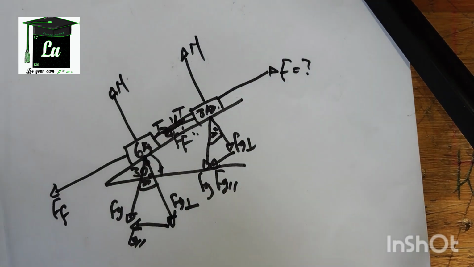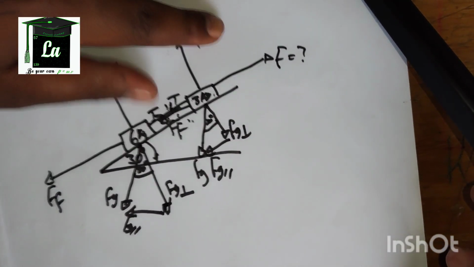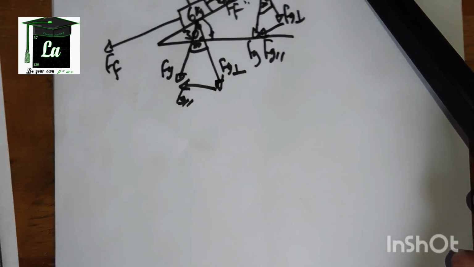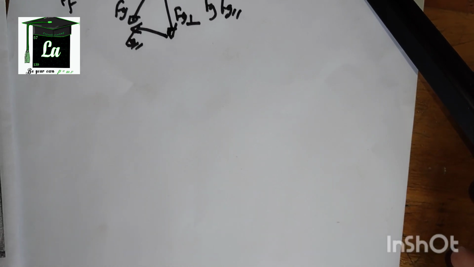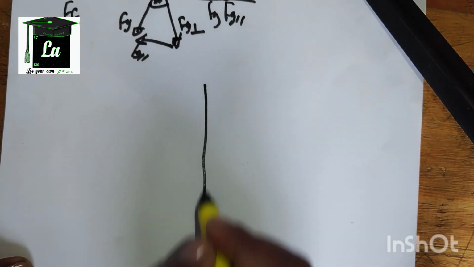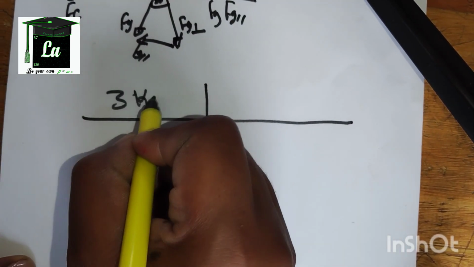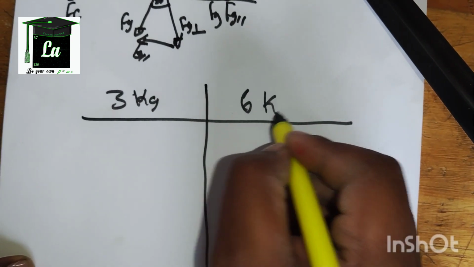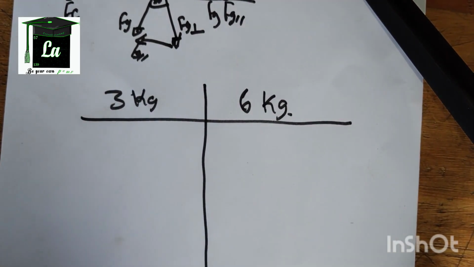Right. Now, it's a two-body system. It being a two-body system, this is a technique that I require every learner to use when answering a two-body system question. Right. This is what you do. You divide this into two. We have two blocks: the 3 kg block and the 6 kg block. We're going to deal with them separately. You collect data for the 3 kg block and data for the 6 kg block.